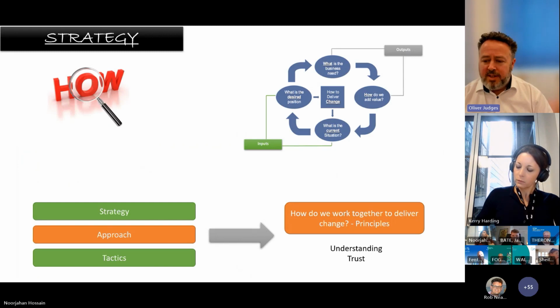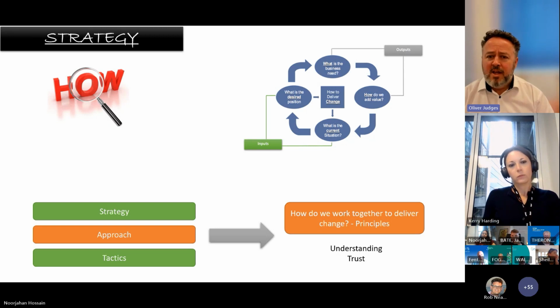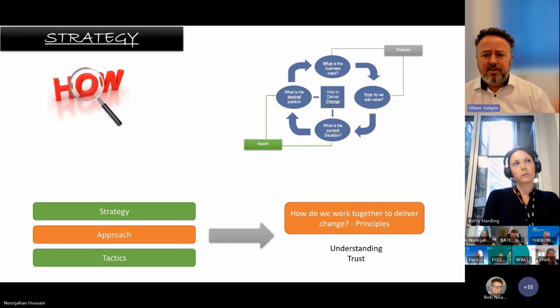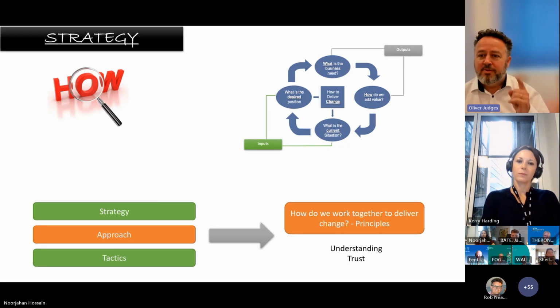So looking at the how and the approach, one of the key things that I tend to see is missing in a lot of strategies is the principles of how we work together. So when we engage with stakeholders, how is it that we're going to engage? I've heard a lot of things in meetings that I've been in, and even now as well, you hear people say, well, we're not here to deliver or solve the NHS's issues. We're here to do this. And on the other side, you'll have the NHS saying, well, they need to do X and it should cost this much because we're helping them deliver what they do. And it shouldn't be them and us, because the people that we're working for is one community and one set of people that sit at the bottom of this very complex thing that sits above them. So we need to work out, how do we get those principles to work together, and how do we do that and take that forward? And that's sitting down, talking through and understanding.